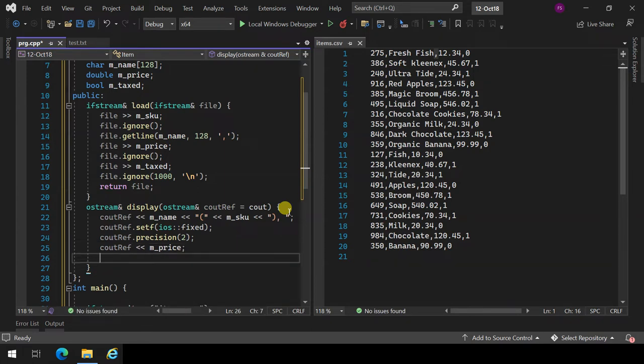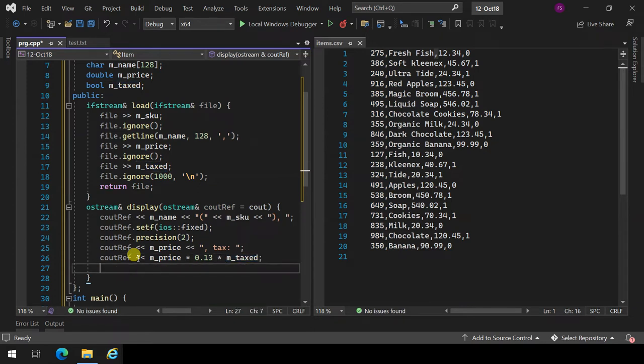Print the price. And then after price, I need to show how much tax it is. So in here, I'm going to say cout tax, cout ref. How do I do the tax? What is the tax? Tax is mPrice multiplied by 0.13. That's the tax. But if the tax is zero, it should be zero, and if the tax is one, it should actually print the value. So I'm going to multiply it by mTax. If tax is one, it has no effect, but if it's zero, it's going to make everything zero. Why do I write an if statement? Use a little math. It's good for your health.